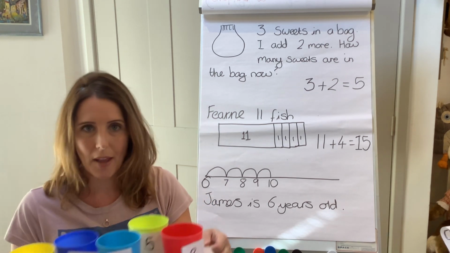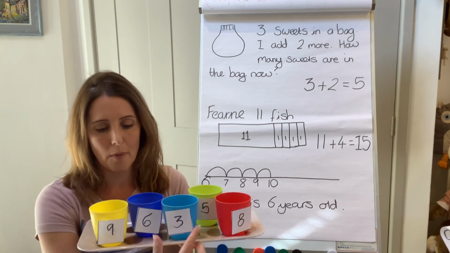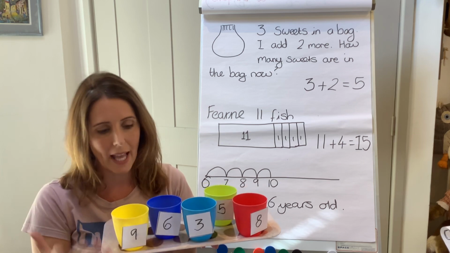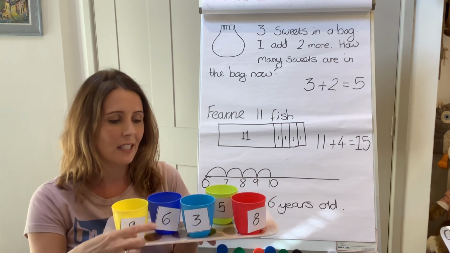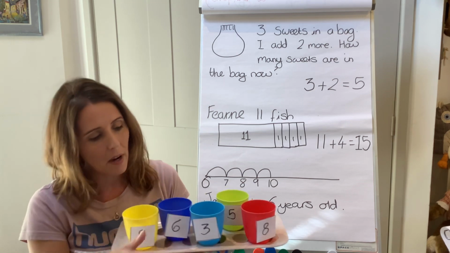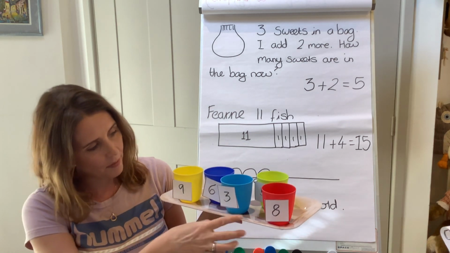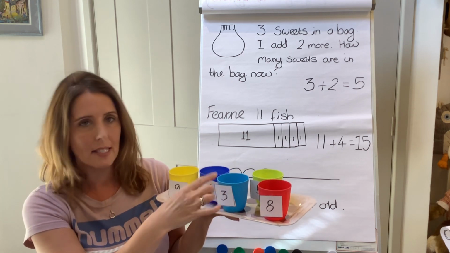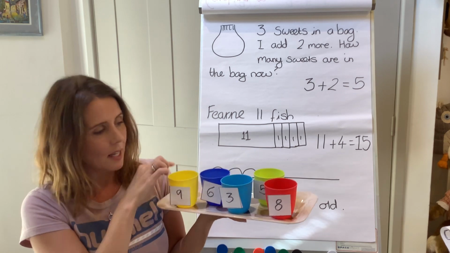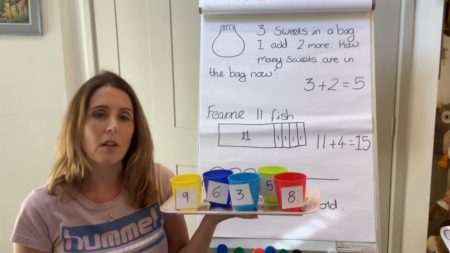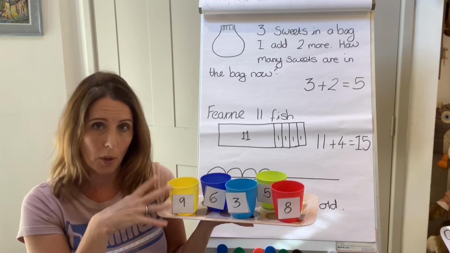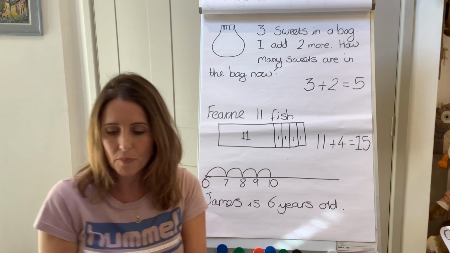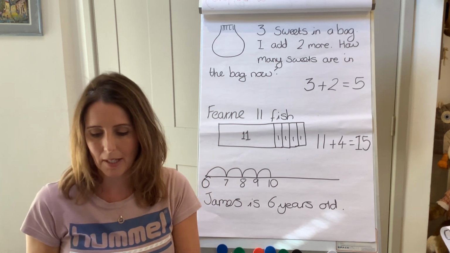Another game, again, you can make the numbers bigger on here. You can start with bigger numbers. Throwing balls into pots, knocking skittles over or cans or something over, and adding them up together. So if you start with a number, say if you got one into 8 and then you had to count on 3, 8, 9, 10, 11, or you might start with 6 and you have to count on 9 if you knock over the 9, or you throw your ball into the 9 counter cup as well. Okay, so lots of games there to practice counting on.